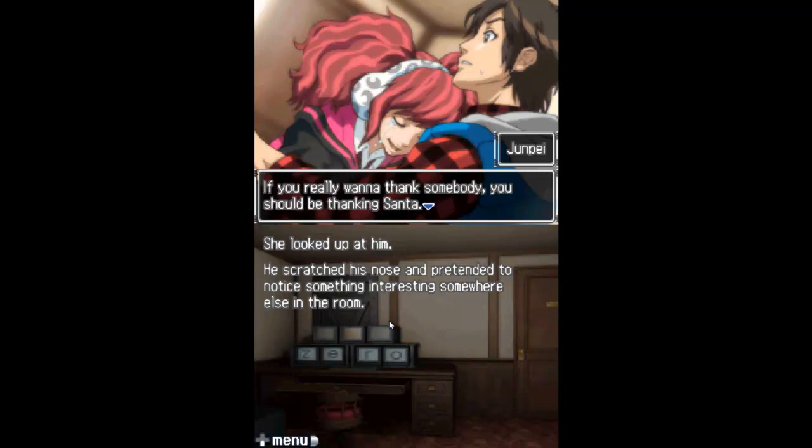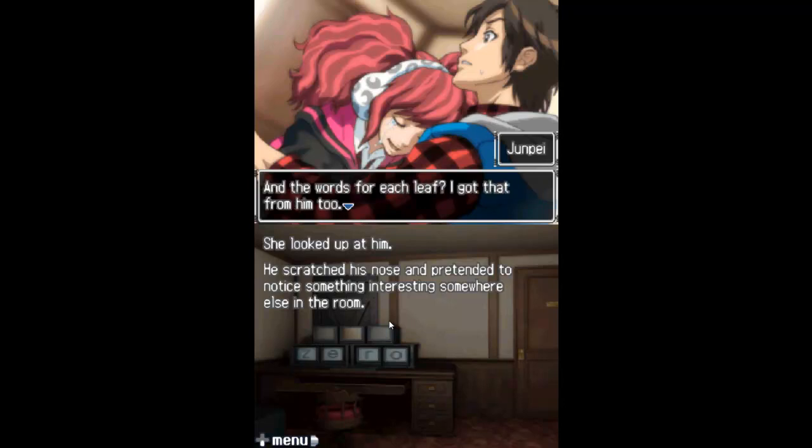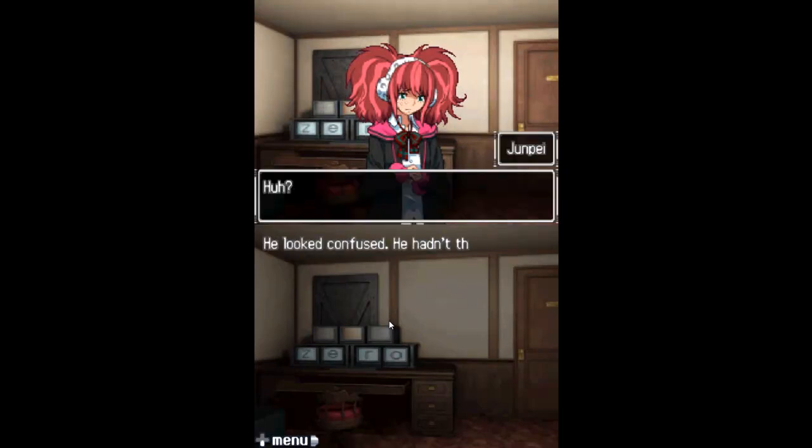She really wanted to thank someone. She should be thanking Santa. Santa? What? Well, he was going to take me there, but... And the words for each leaf, I got them from him, too. Then suddenly... Clover broke away from Junpei. Huh? He looked confused. He hadn't thought that she would react to that.